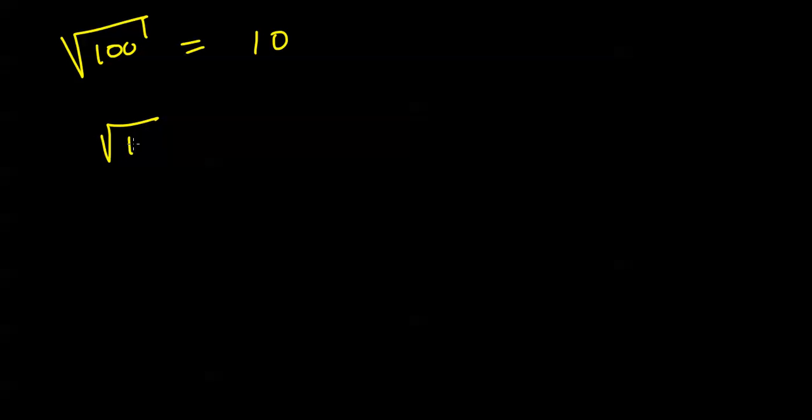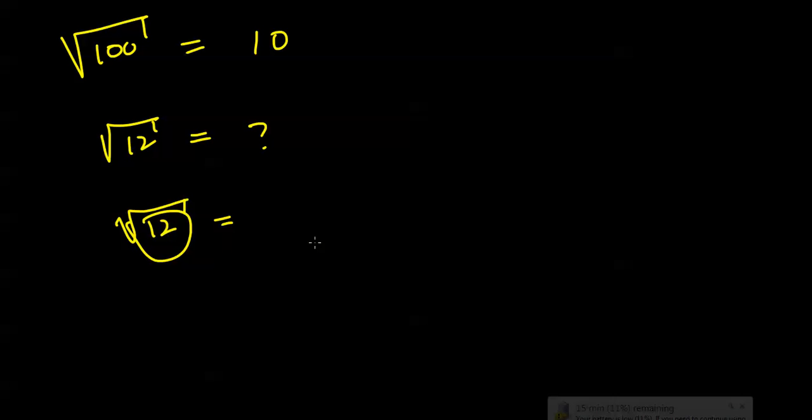How about something like this? The square root of 12. Well, 12 is not a perfect square. What can we do here? Can we do anything to simplify it? I suppose we could always get a decimal approximation, but I'm not getting at that. What I want to talk about is some manipulation like this. The square root of 12: 12 is not a perfect square, but embedded in 12 is a factor of 4 that is a perfect square.